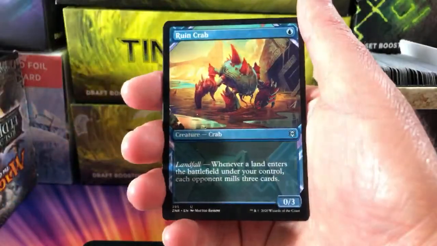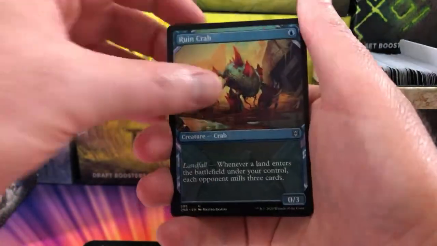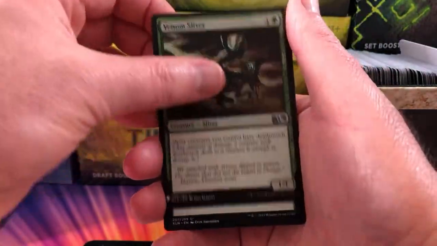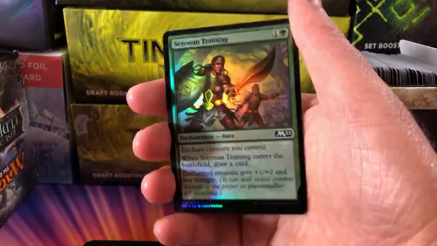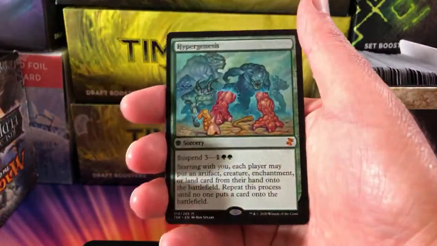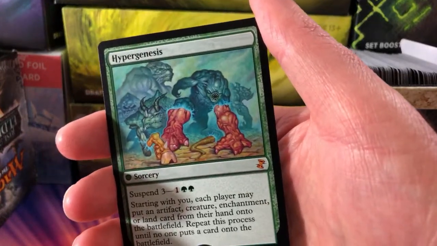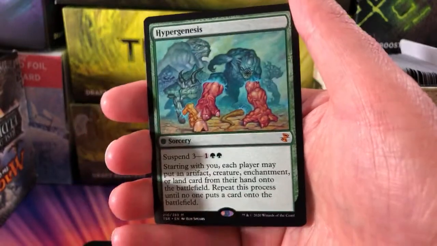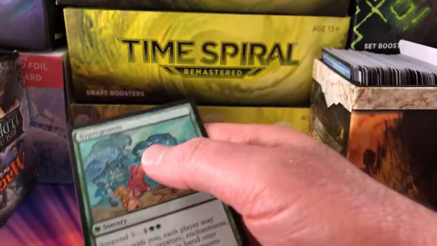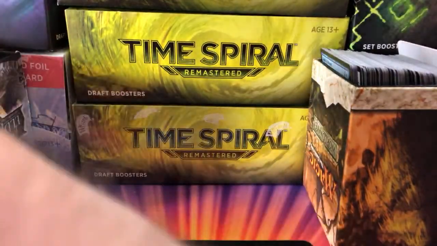Ancient Grudge. Good morning, good afternoon, Mateo. Ruin Crab, Showcase, Venom Sliver, Slice in Twain, Mirrorwood Sproutling, Aethermage's Touch, Extra Rare Foil, Cetessan Training, and a Mythic Hypergenesis. And this is weird, like it looks like some force field or something these beasts are walking through. I'm guessing that's what that's about. So very cool Time Spiral Remastered card there.